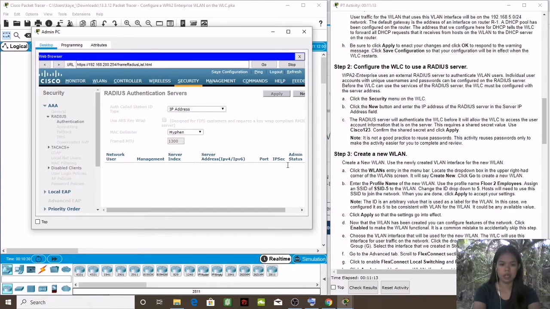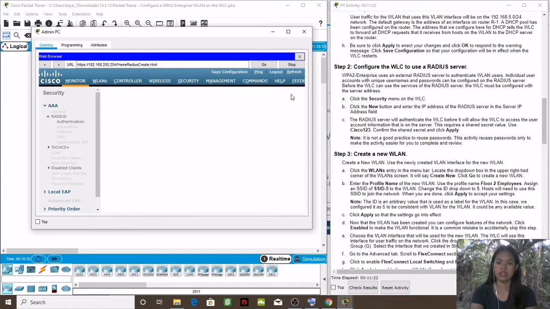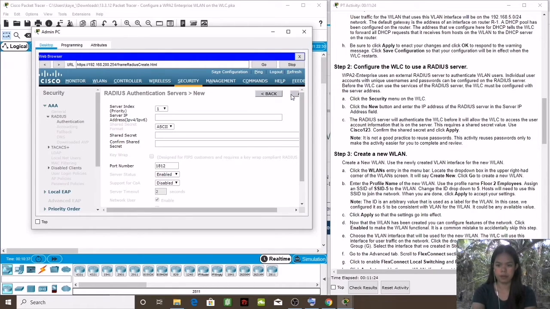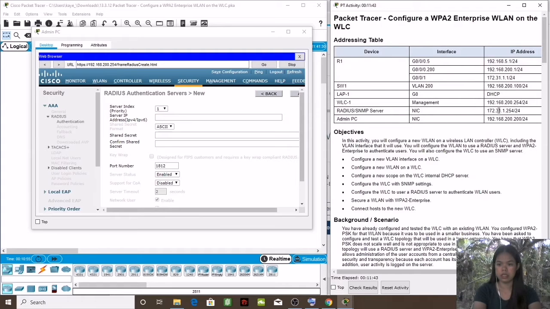The RADIUS server will authenticate the WLC before it will allow the WLC to access the user account information. This is on this server. So this requires a shared secret value.